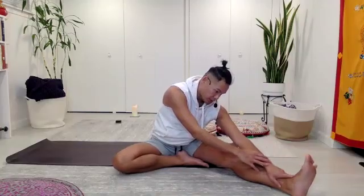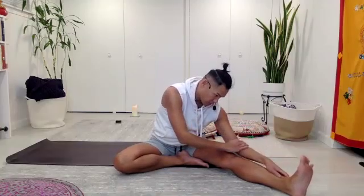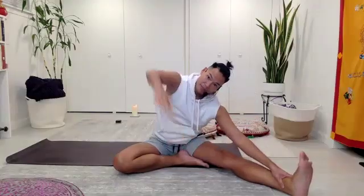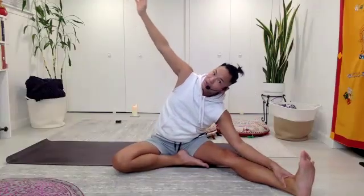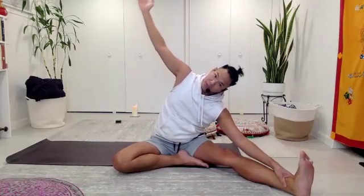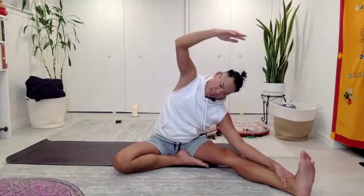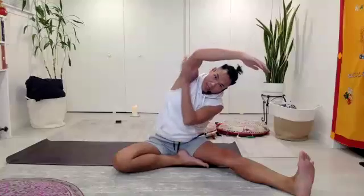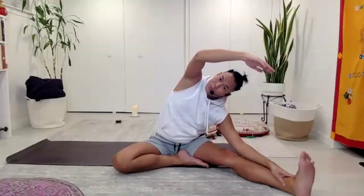With your left hand still touching wherever, whether it's your ankles, your shins, your knees, keep it there. And then let's raise your right arm out to the sky. And then circle your right arm like a letter C. There you go. Feel that stretch along your right side. And upper body back up, straight. Switching legs.